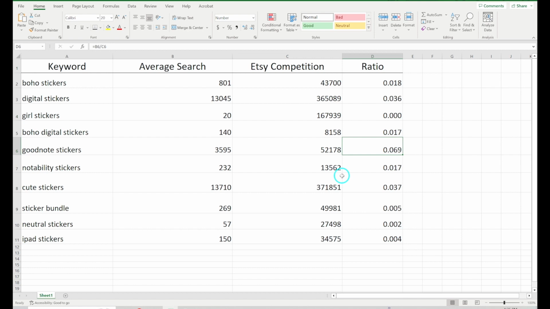Your very most important keywords definitely need to be in your title, and you want to repeat those keywords in your description. Any other words that are maybe lower on the list that you cannot or do not want to include in your title, and maybe you can't necessarily fit them in your description, those are words that you can add to your tags. It is not necessary to repeat the keywords that are in your title in your tags as well. So you can use these tags to add some other keywords that might help you get found, but that are not necessarily strong enough keywords to put in your title and description.